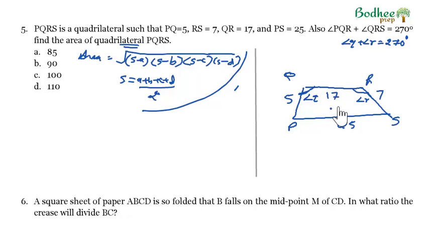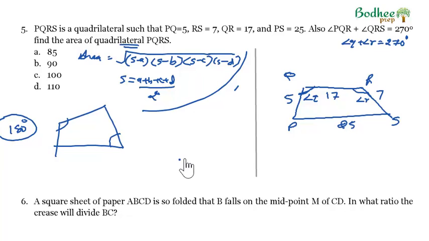Prima facie it will be difficult to prove that it's a cyclic quadrilateral, although my assumption might fit with the answer, because what is a cyclic quadrilateral? In any quadrilateral, if the sum of the opposite angles is 180 degrees, then we call it a cyclic quadrilateral. Right? Atanu, how did you get that it's a cyclic quadrilateral? Can you just throw some light? Okay, so that's what I mean to say, that if you make the assumption that it's a cyclic quadrilateral just to solve this question, then it can be solved. Let me just give you the solution.